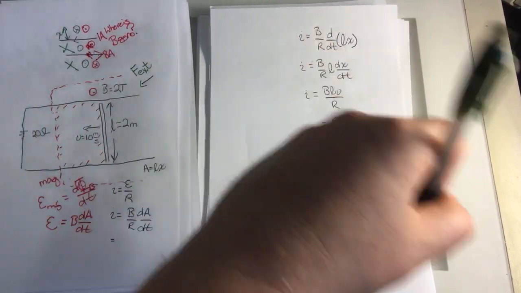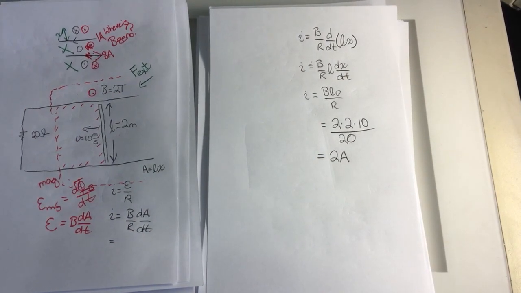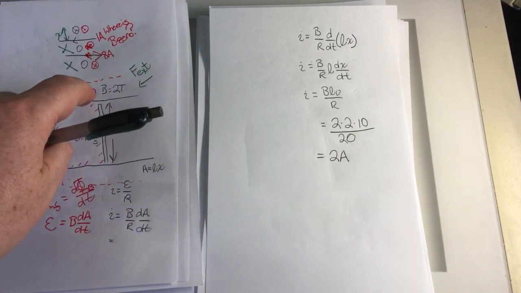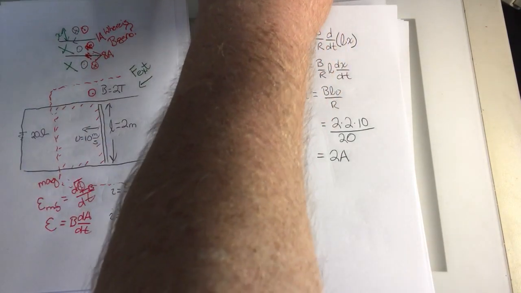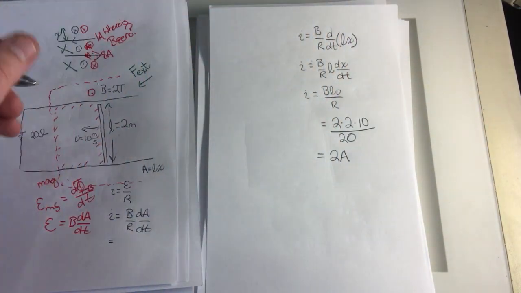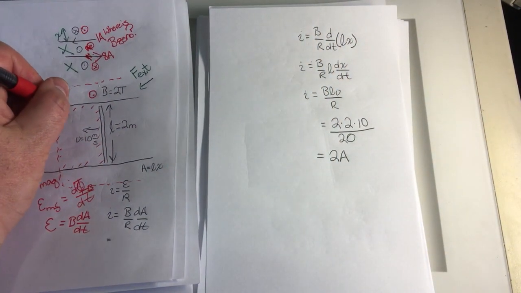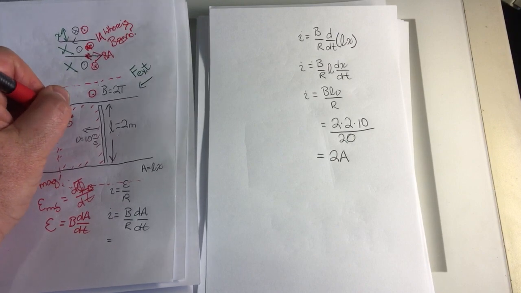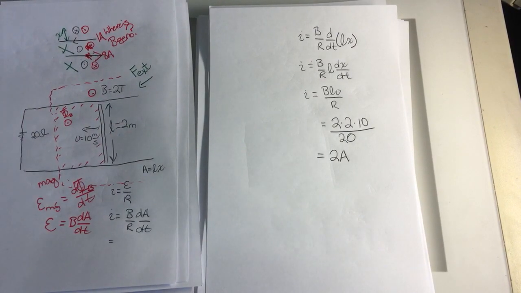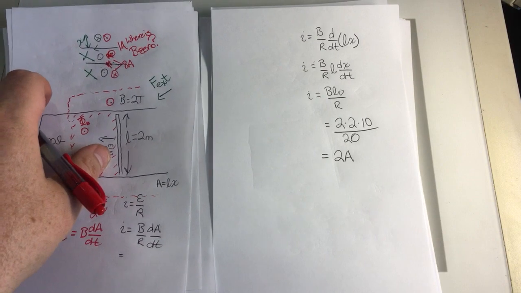So it's 2 amps is the current going through that bar. Now, question is the current going clockwise or counterclockwise? The B field is out, which means that the magnetic flux is out of the page. Now, remember what we talked about in terms of stuff going in or out of the page, increasing, decreasing, stuff like that.